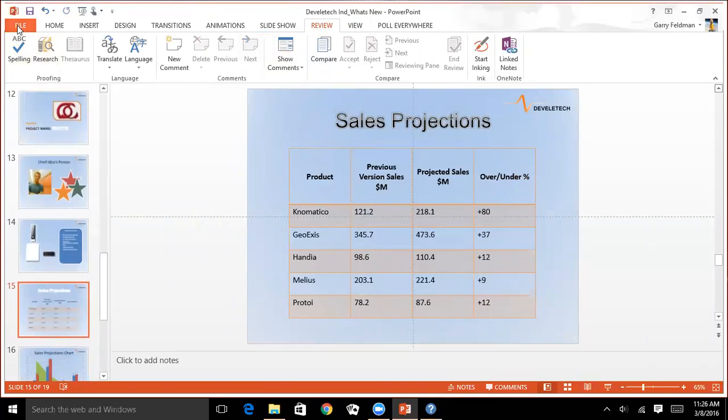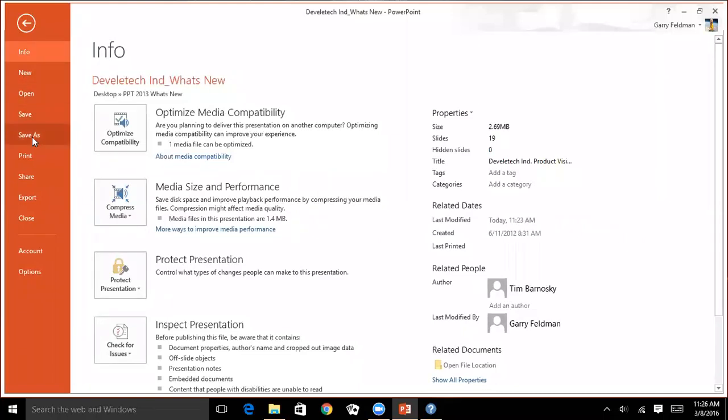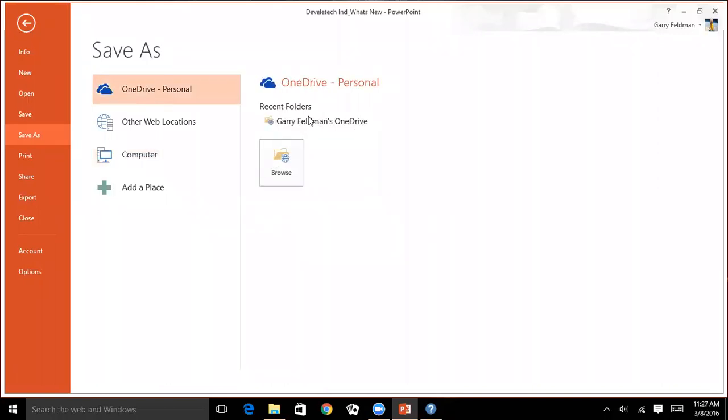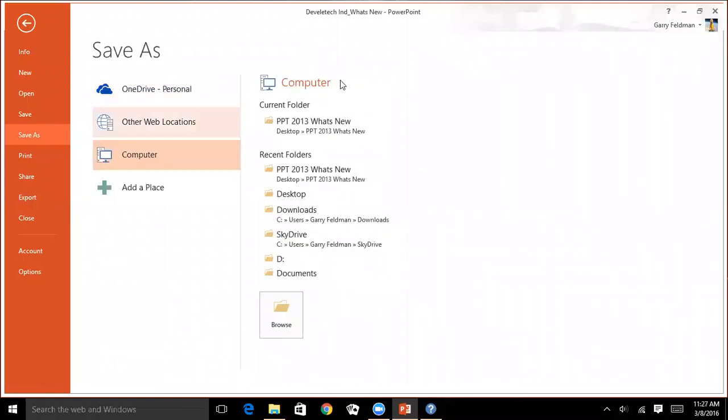And because everything is being shared and everybody is wanting to put everything up in the cloud, when you go to save something, of course, it wants to save it to OneDrive by default because that is in Microsoft's cloud. So you can set up OneDrive folders that are shared, that are personal, and so forth, and you can save it there, or of course you can still save it to your computer or to other locations.